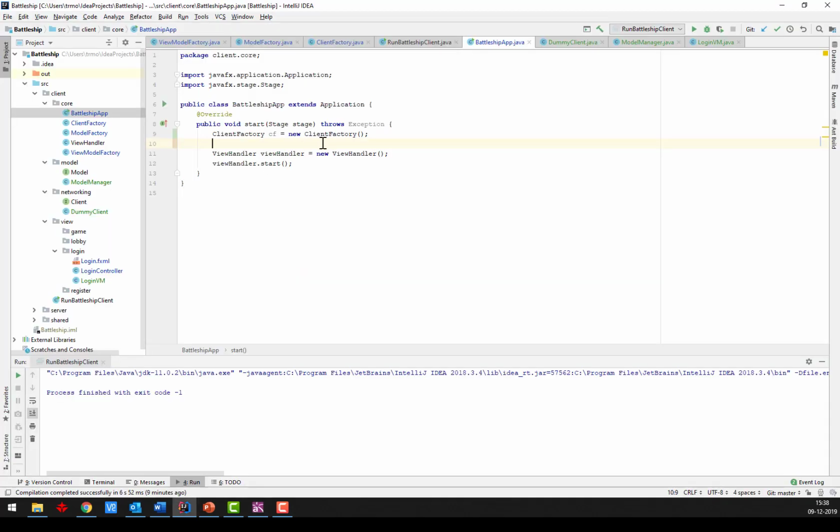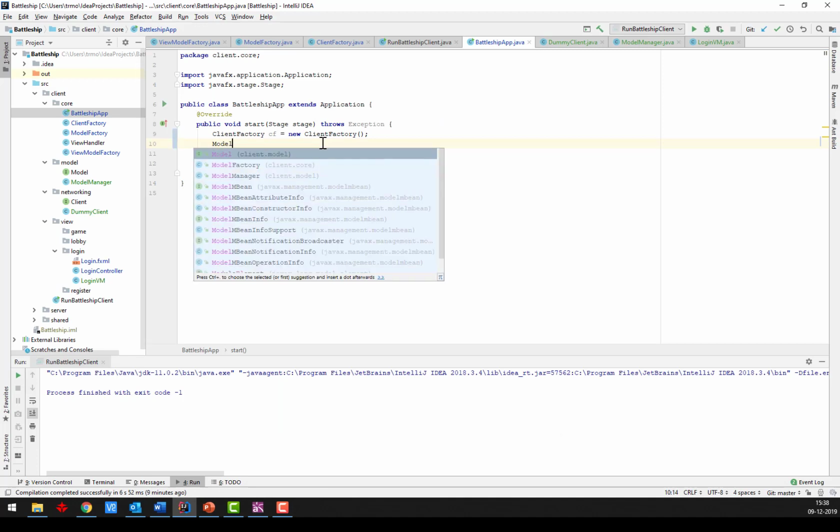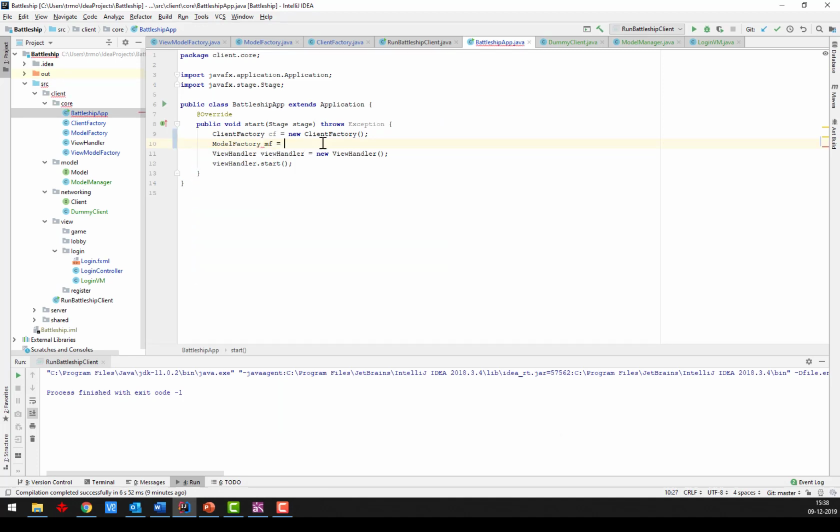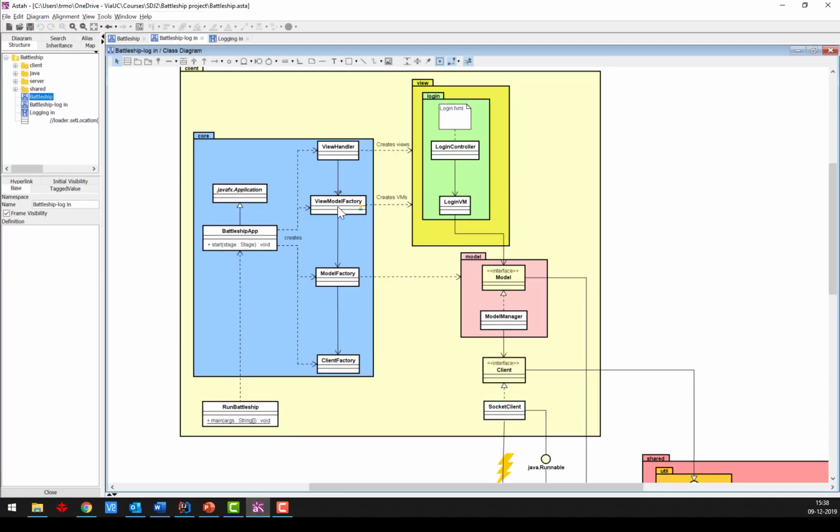So I create my client factory first, and then we create the model factory, and we say new model factory, and I give it the client factory, just like my UML diagram. Then the model factory knows about the client factory so that it can put clients into the models.